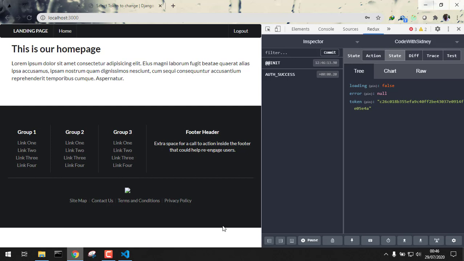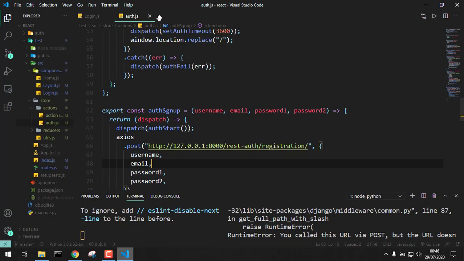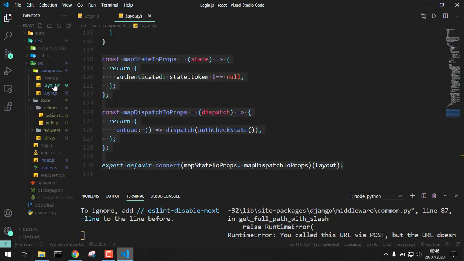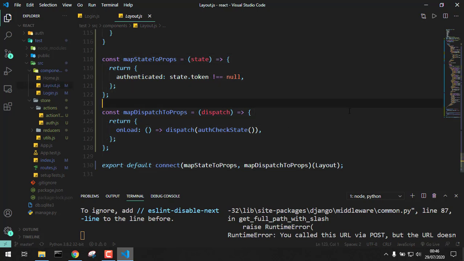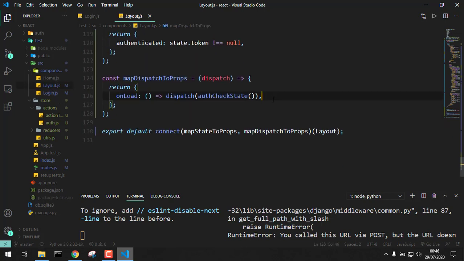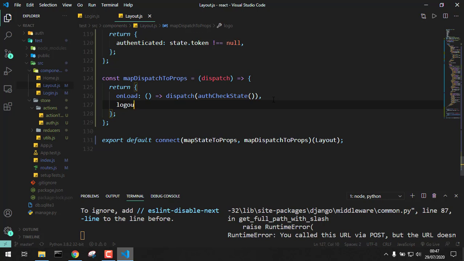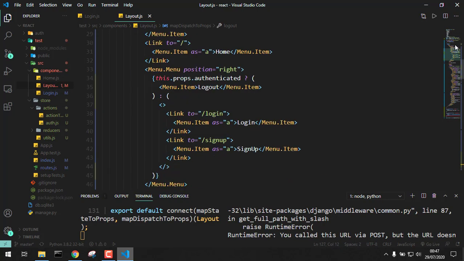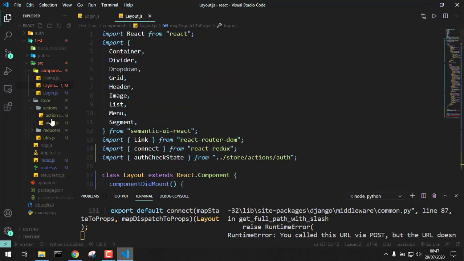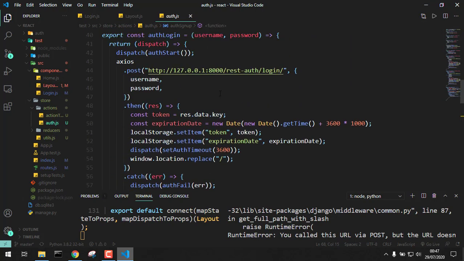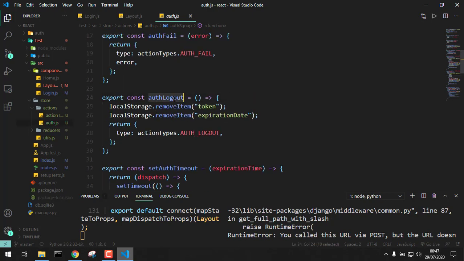And we can go ahead and display the spinner there, and we can start by adding in the functionality of logging out. So we can close that. Now let's start with the layout, and we can do a logout. What that will do is dispatch this action that we created inside the auth, which is the auth logout action.